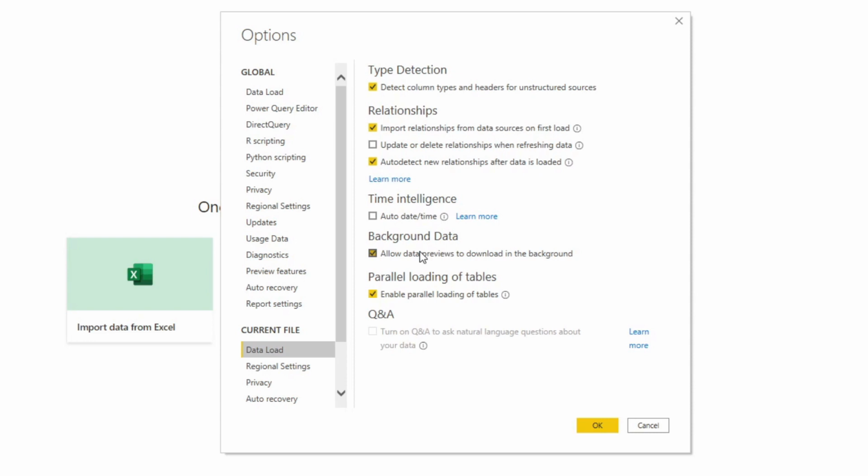Now, this slowness in performance might not be prevalent when you're working with smaller datasets, but it's definitely there when you start working with multiple queries or larger datasets in general. So disabling this setting will make sure that you're only refreshing the data that you're currently working on. So if you're having issues with slow loading of your datasets during Power Query, or when you hit close and load, disabling this setting might help you out.